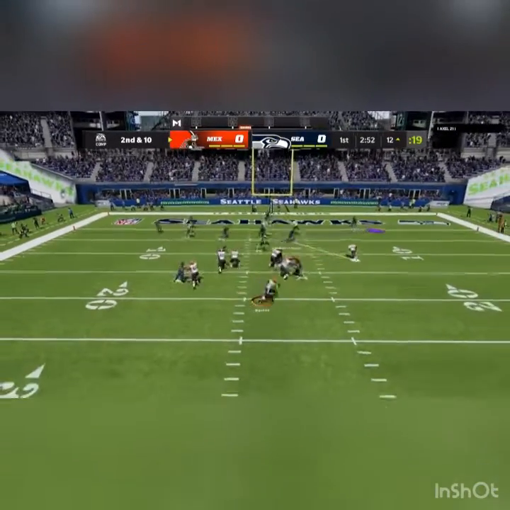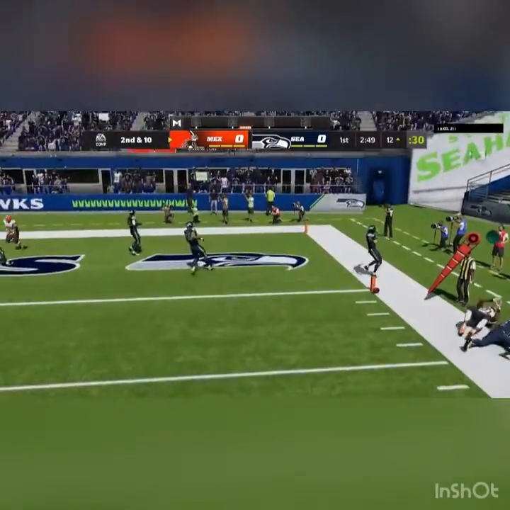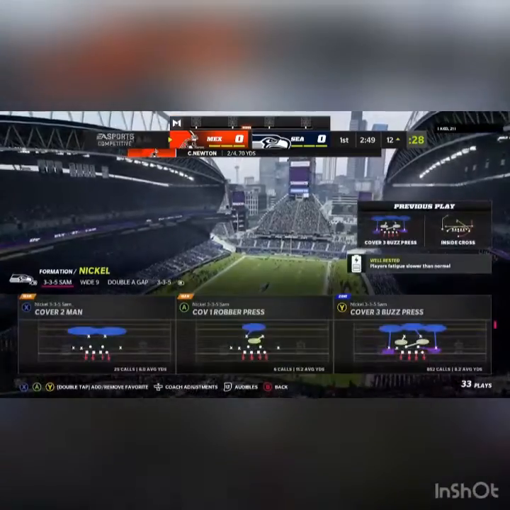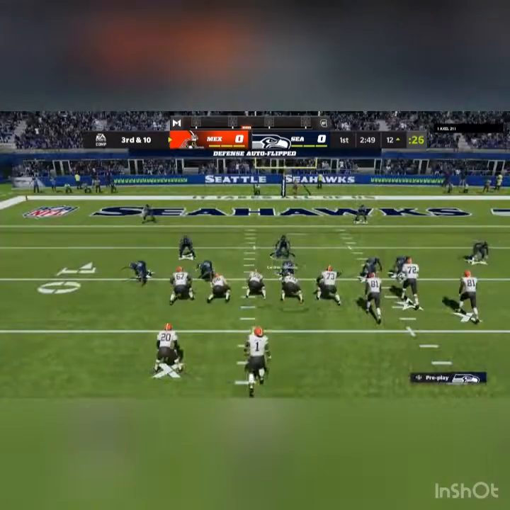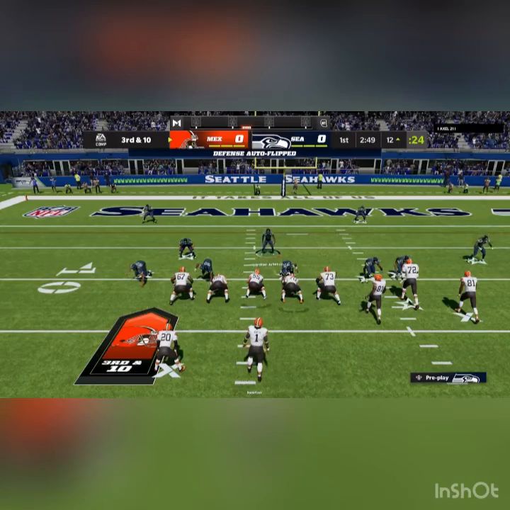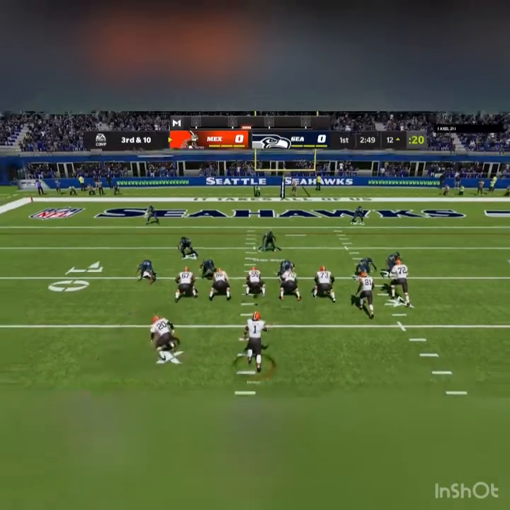Newton throwing again. Eluding the pressure right. Oh, he'll want that one back. Incomplete. He doesn't drop too many in that department. 3rd down. This offense was on the move. Now 2 straight incompletions have them looking at 3rd and 10.